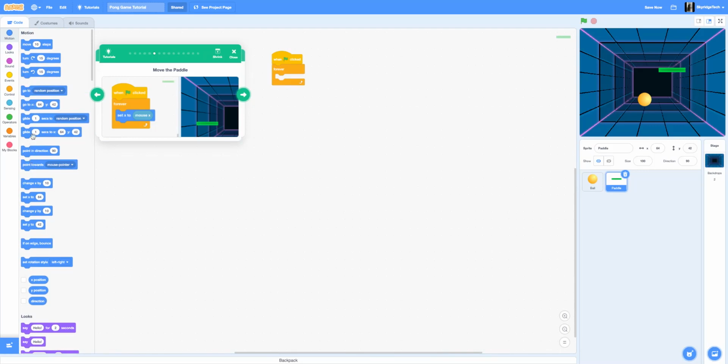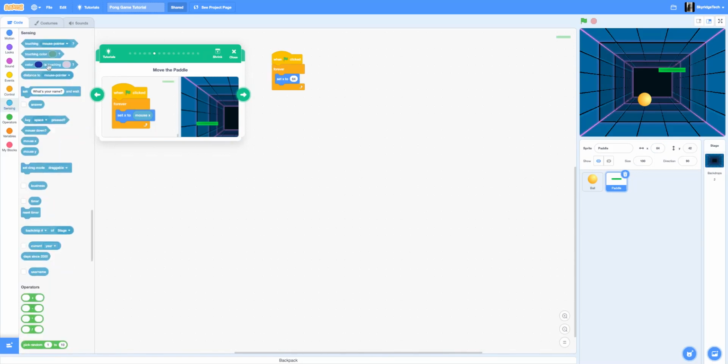So this one here, it can be hard to find because technically you're using this block set x to, and currently it's, oh, that was y. Currently it's set at the x coordinate that our ball is at, but we're actually not going to use a coordinate. We're going to use a sensing block. So now you need to come over here to sensing, and you need to find mouse x, which just means where my mouse cursor is on the x axis. I'm going to drag this into the spot where you can put in a different item. Okay, so that was not really explained, but that's how you do that.